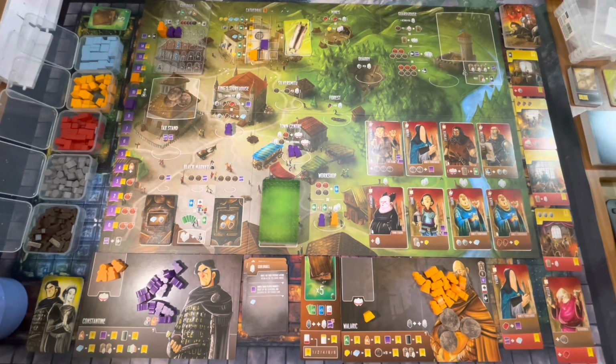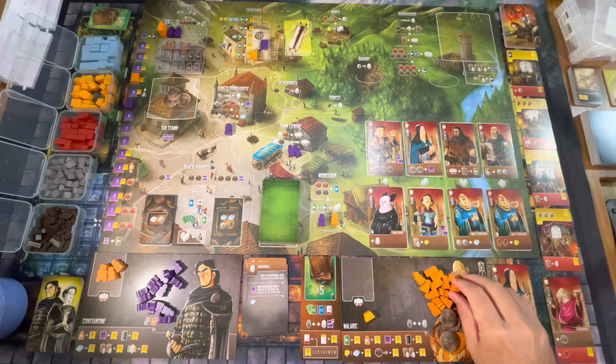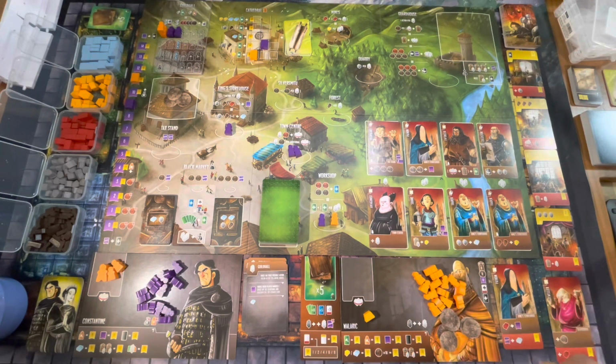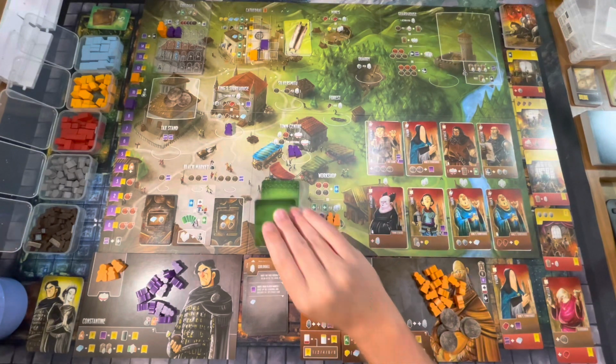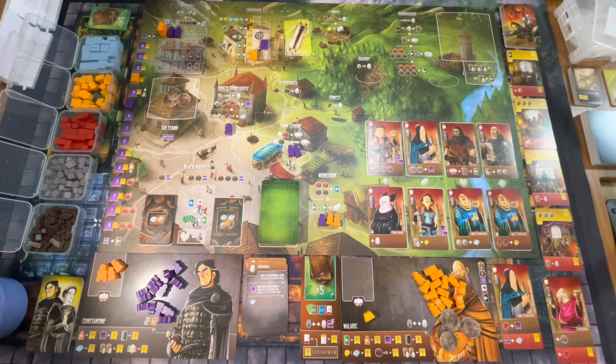All right. Okay, my turn. Do I want to start the silversmith action? Do I want to go to the workshop? Yeah, let's go here. I will need some cards. So this is going to give me 2 cards. Yeah, those aren't bad. Easy to give away.